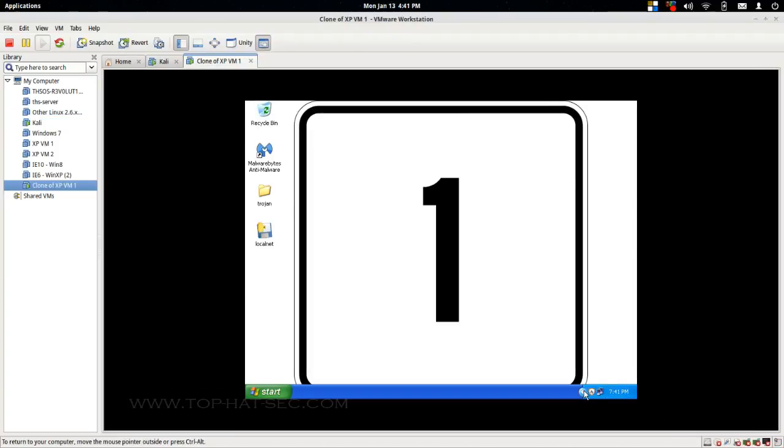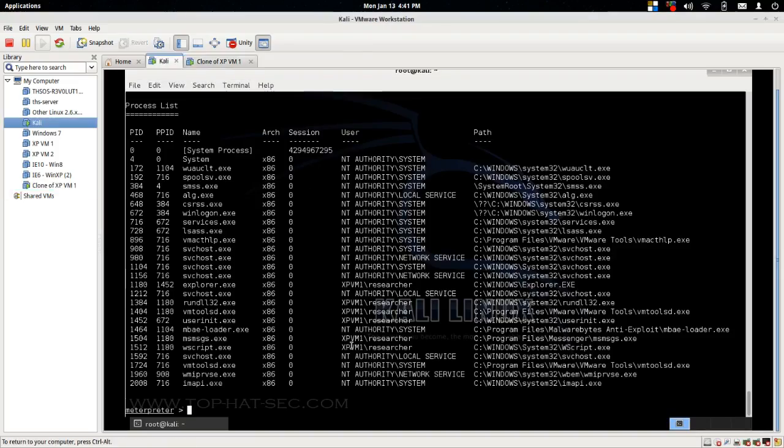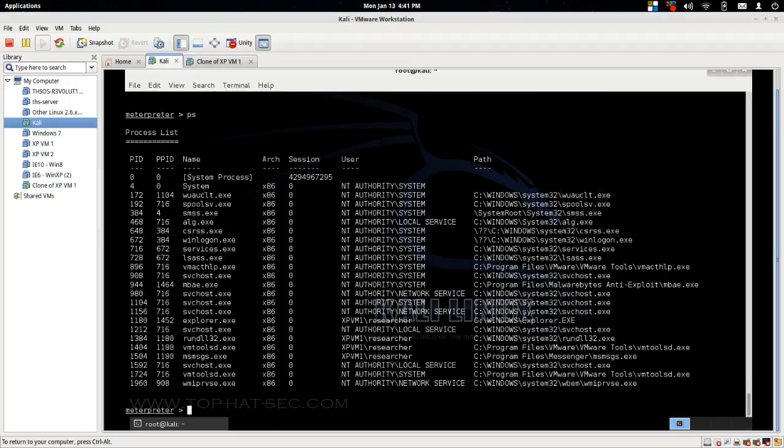So I think I've given enough time, and it doesn't look like Malwarebytes is starting, which is cool. Now let's try and get rid of this anti-exploit. So what we can do is we can try and just kill it. Let me do another PS and see if anything else is loaded up. Doesn't look like it. So I'm going to terminate this MBAE, which looks like it's the anti-exploit. It's not Malwarebytes, the antivirus, it is the anti-exploit. Let's see if we can kill it.